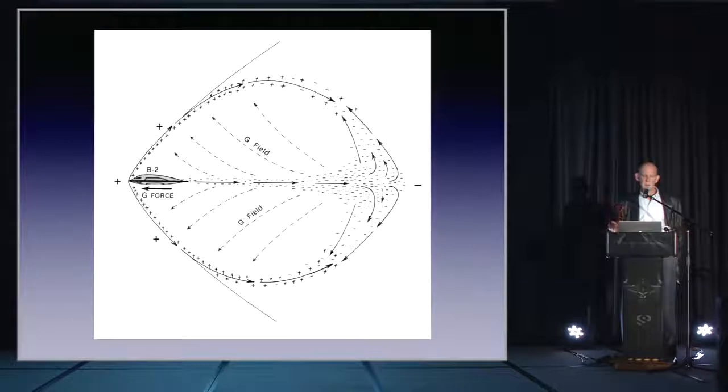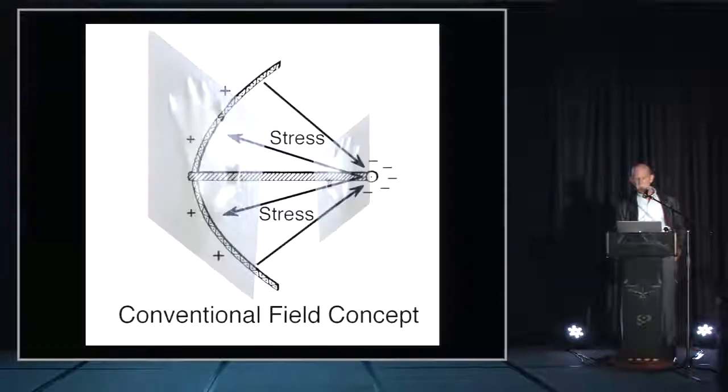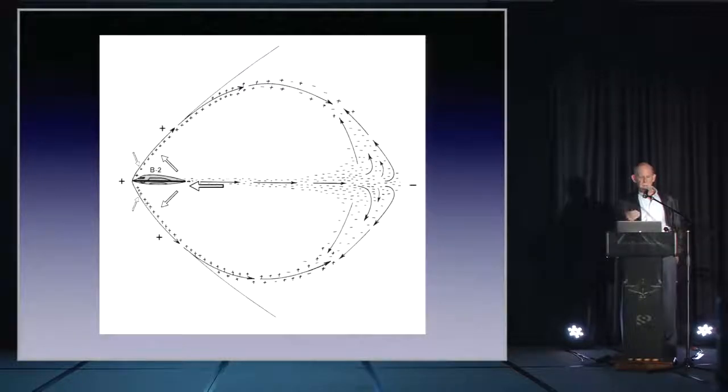So one way to look at it is through electrogravitics, that he's creating a gravity field that acts between the negative and positive charges that push the plane forward. Another is the idea of unbalanced forces that we saw in the earlier shot. Because of the asymmetrical shape of this, the conventional field concept would just produce stress, but when you realize that these charges are anchored in the air around, or in the field around the craft, it's propelling the craft forward. And here it shows analysis of the forces that would occur on the craft just due to the electric charge repulsion. It ends up that the forces are greater pushing it forward than backward. And the faster it goes, the more the bow-shock front of the positive ions slopes back, and the more they're going to repel it forward, acting on the front.